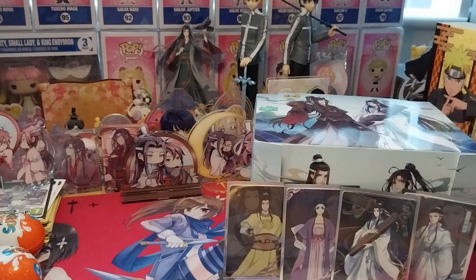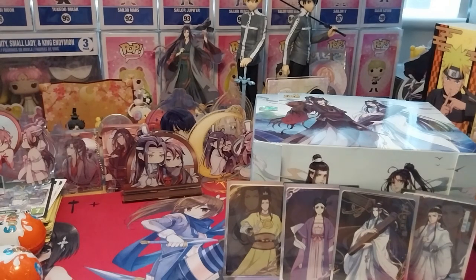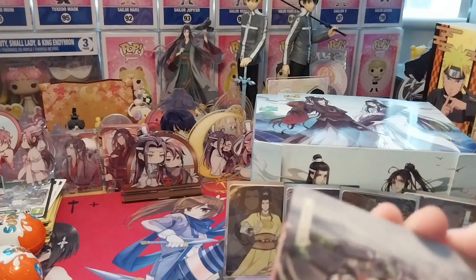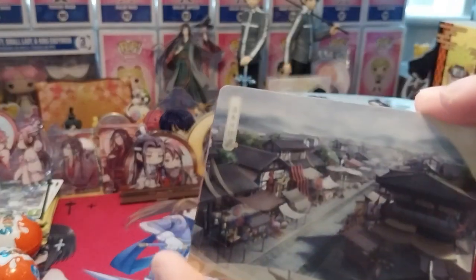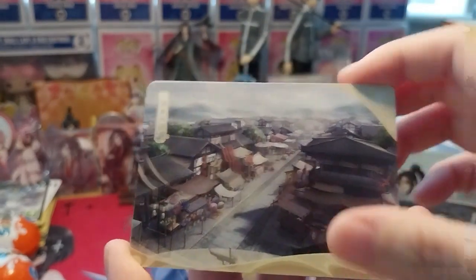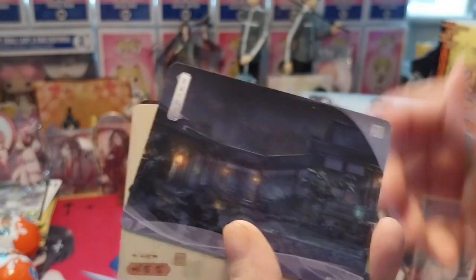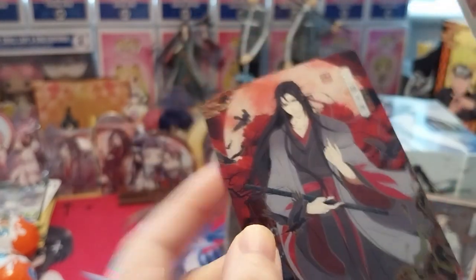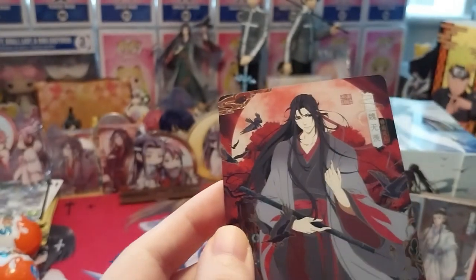So far, for some reason, out of the five, so far one in each set of five that I've opened is a very special card. I can't tell what rarity it is. Oh, this one again. Wait, no, it's different. I think it's different. Well, that one's the same one. Whoops. That one's the same. Got Ninja. Yes! That's the one I wanted! Awesome!